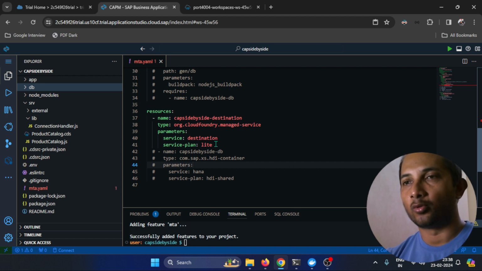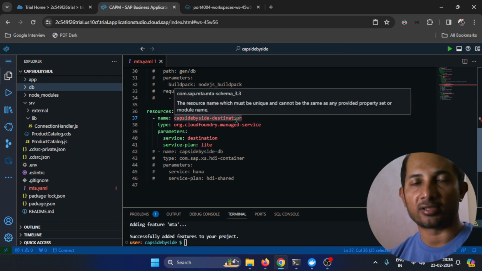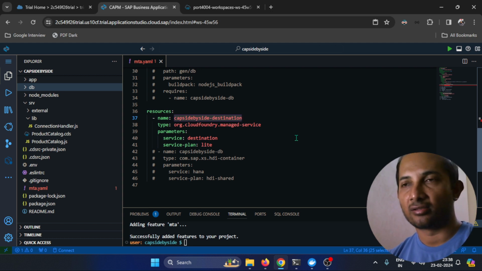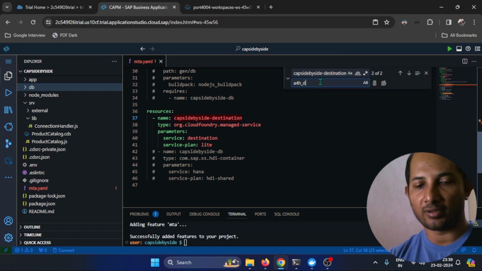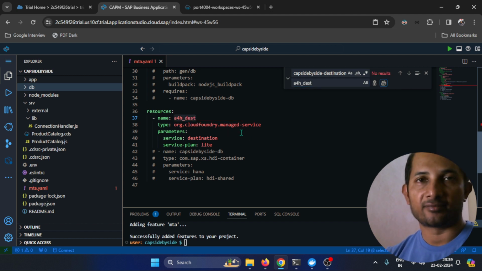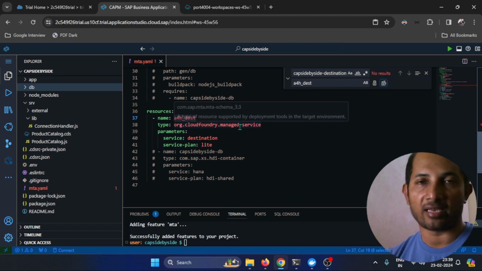So do one thing, let's rename it, because we already have some destination and connectivity services that we created and that are already available in the BTP instance, called A4H dest and A4H connect. So let's change this to A4H test, so that it will not be recreated as an instance again. It will be reusing it because it's a managed service, right? Managed means if it is already there, it will bind the current application to that service, and if it is not there, then it will first create the instance of this service and then bind the application. So that's the purpose of this managed.